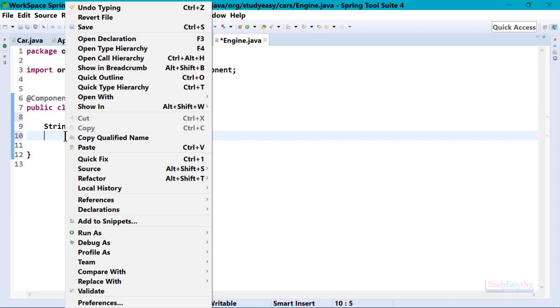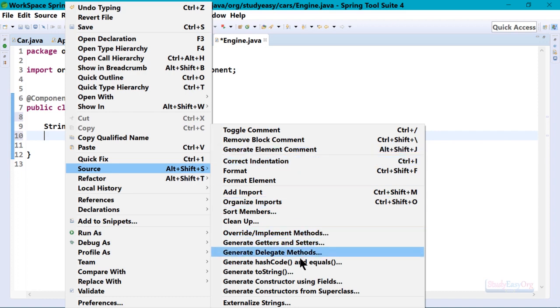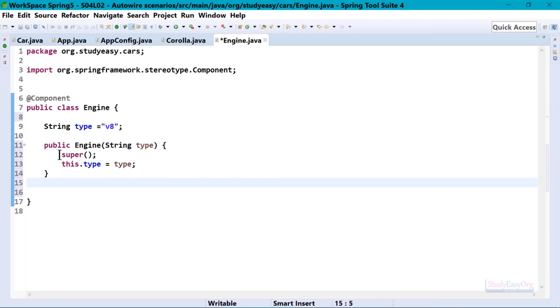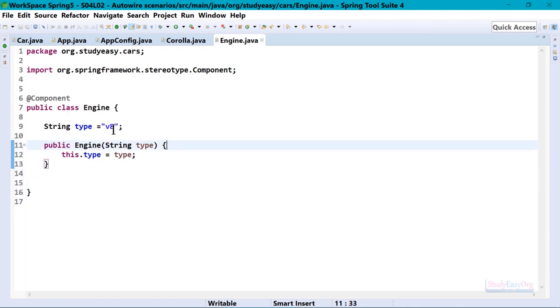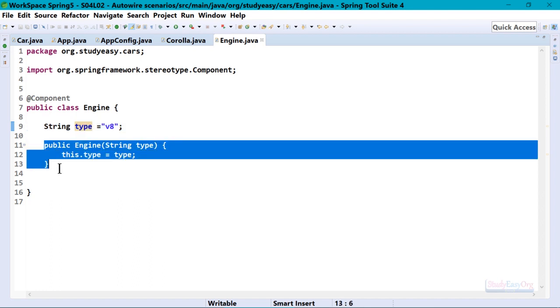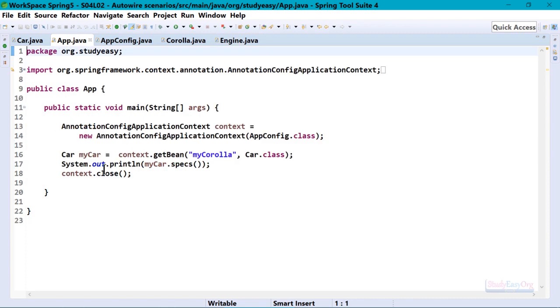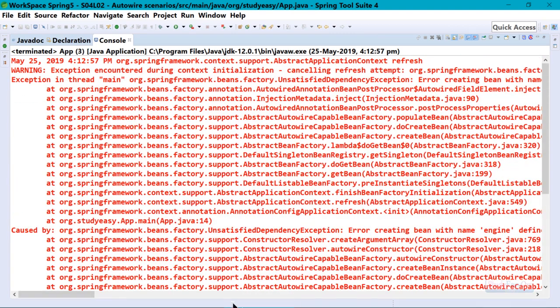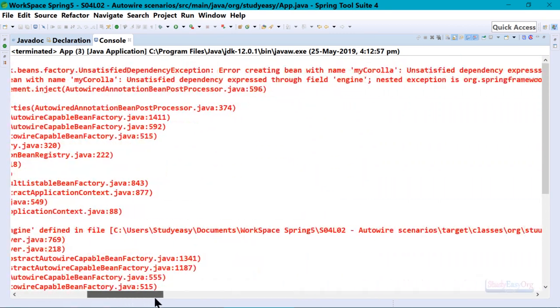For example, if I create a parameterized constructor, and for example in here we do nothing but update the value of the type. Now in here, as we have made use of a parameterized constructor, there is no default constructor now. Now if I run this application, that would be a crash. Here we go. So there is a crash, and it would be because we don't have a default constructor.